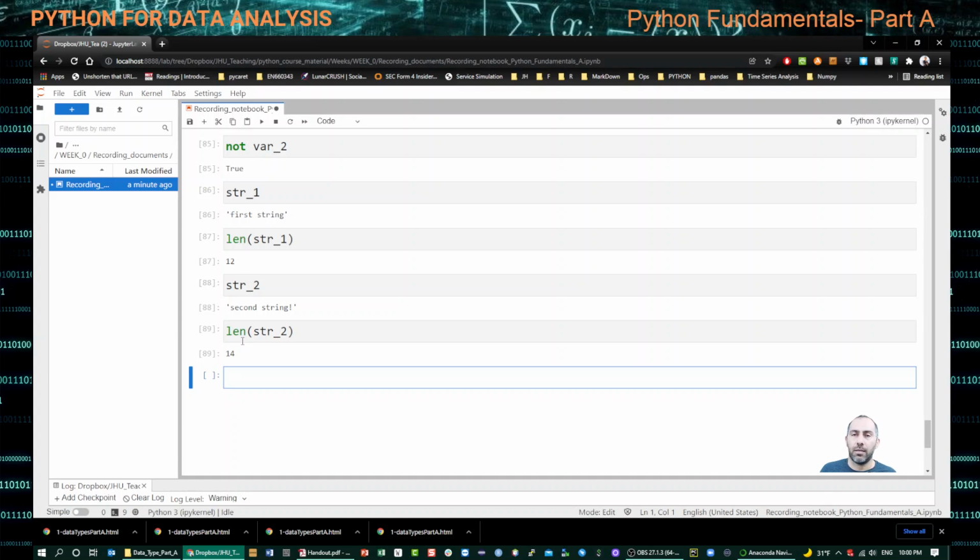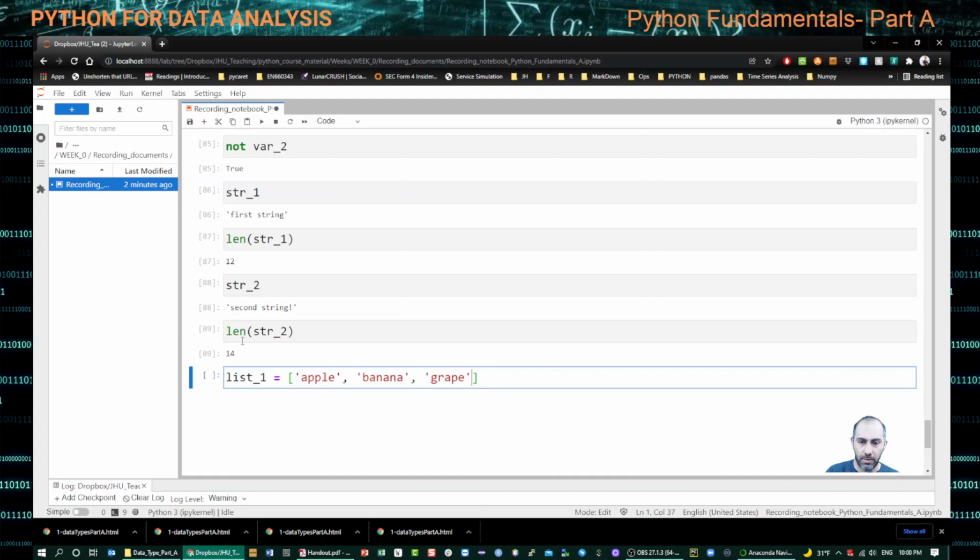It is used with collection data types such as lists. I'm going ahead of myself here, but for example, if I say list1 is equal to apple, comma, banana, comma, grape.